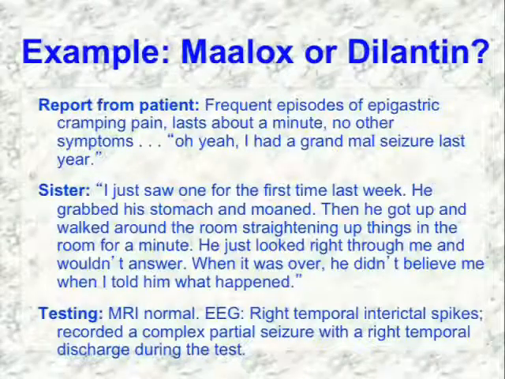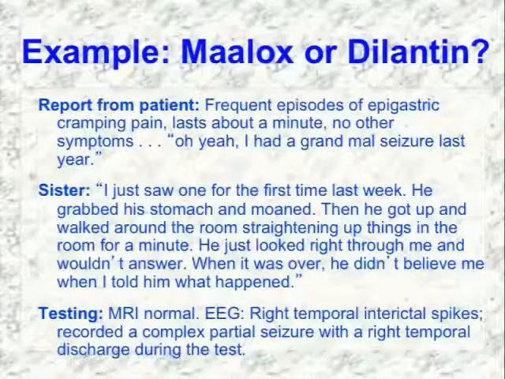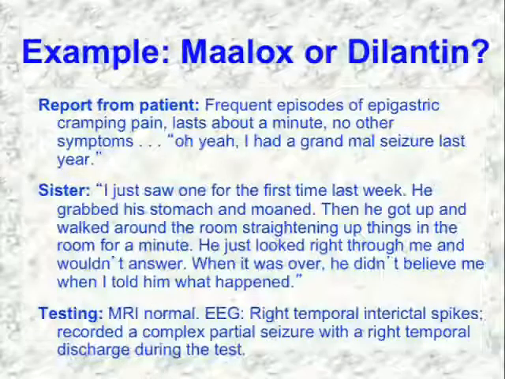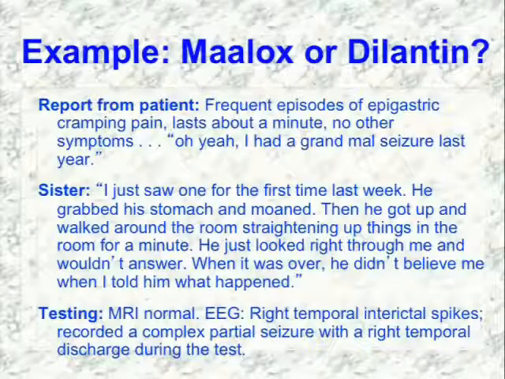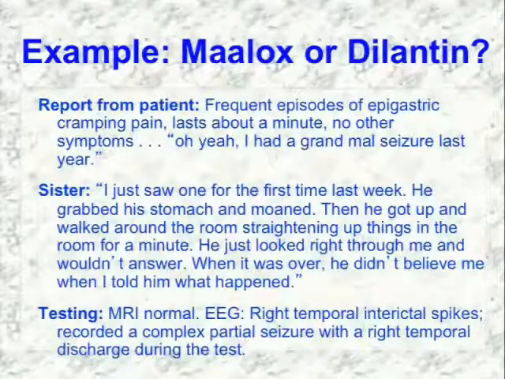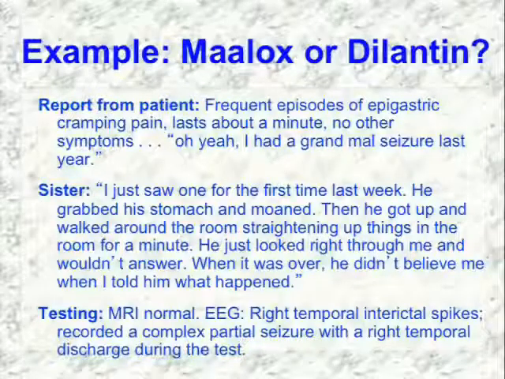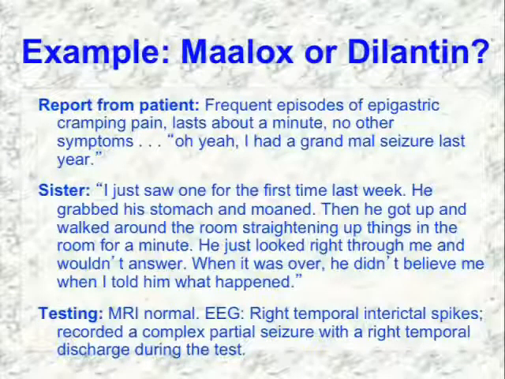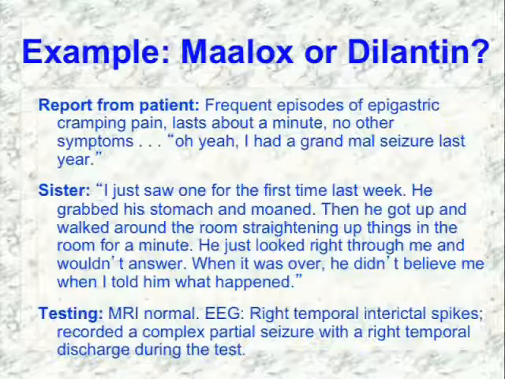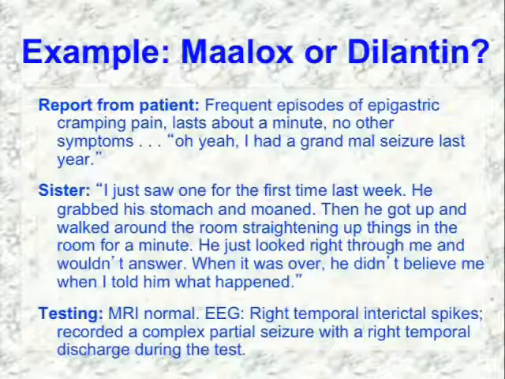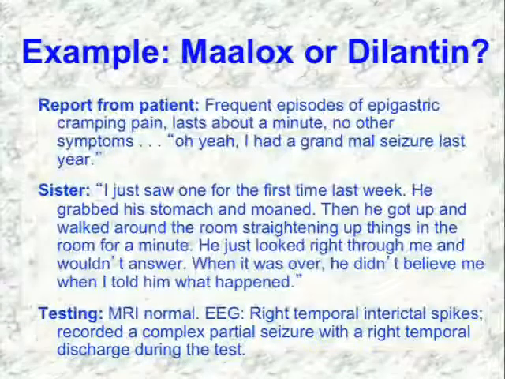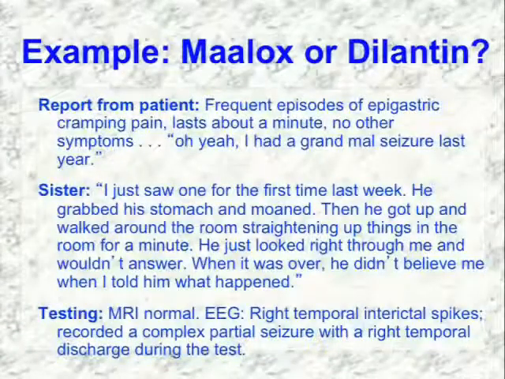And she said she never really knew what was going on until he was staying at her house because they were going to travel into town for the visit. And she said what happened is he got up out of his chair and went around the room, grabbing things on the tables and moving them around. She went up to him and tried to talk to him, and he just looked right through her, didn't answer, didn't talk. And this went on for about a minute or so.